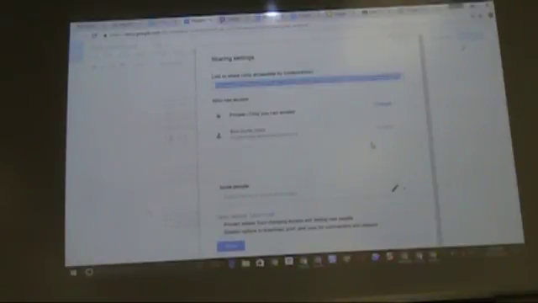The other thing is, the only person that can do that is the owner of a document. Now, the owner is the only person that can also actually delete the document completely. Anyone else can delete anything on the document. We can always get it back through revision history, but only the owner can actually delete a document. If you create a document in your personal Gmail account and you want to use it in school, if you share it with editing capability, you cannot transfer ownership because ownership only transfers within the same domain. So if you have a document that you create here in Green Local, you can actually give the ownership to someone else.